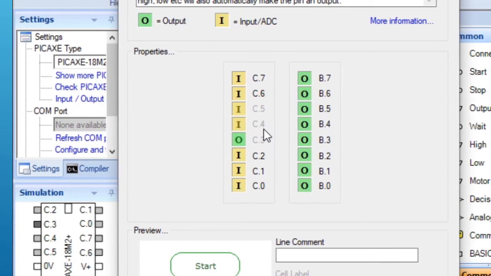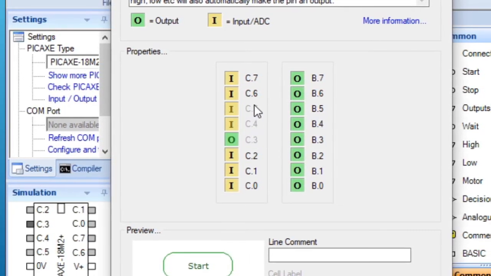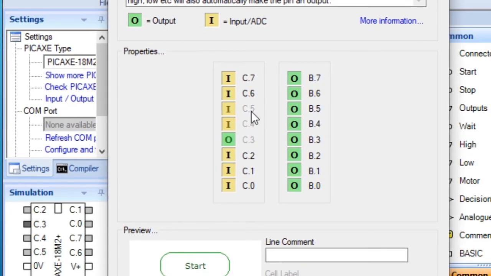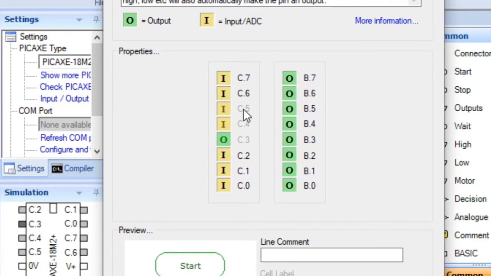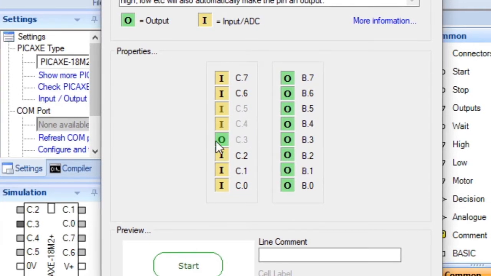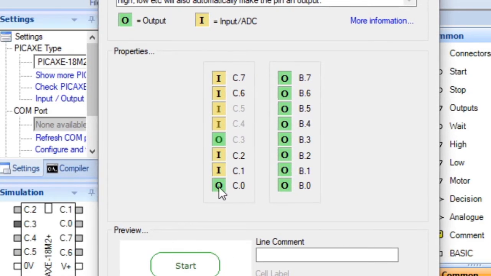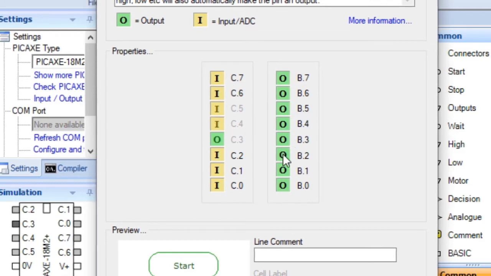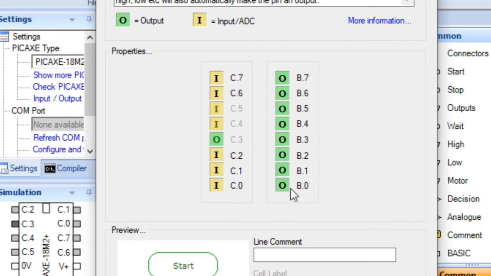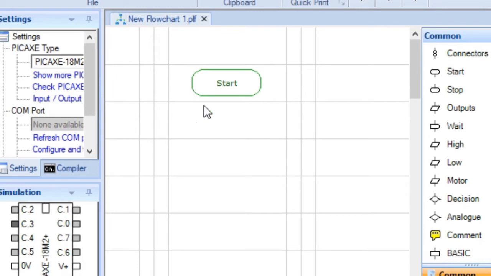If you look, C3, C4 and C5 are dimmed out. The reason for that is because those are the IC pins that we are going to use in order to program our IC, and these are also the dedicated communication ports in case the programmable IC needs to communicate back to the computer. Here we do have the ability to change the designation. In other words, I have just converted C0 to an output instead of an input. But your design over here will be determined by the scenario required to program. Once you click OK, your new program will be ready and it automatically opens up with a start.